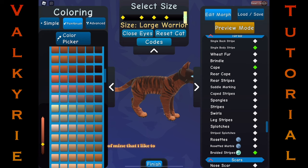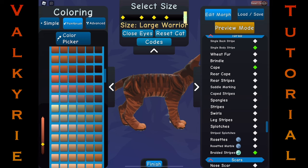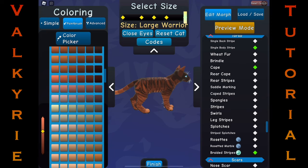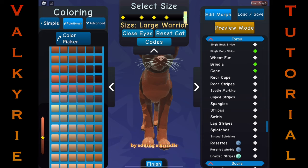The technique is that I make the stripes the exact same color as the fades below, and then the fade below is the same color as the fade above. This makes telling the difference between markings and base color hard. Adjust how bright you want your markings to be, or which markings you'd like to fade, and then take a look at your overall morph. I decided to add a bit more by adding a brindle, which gave my character a more complex look.